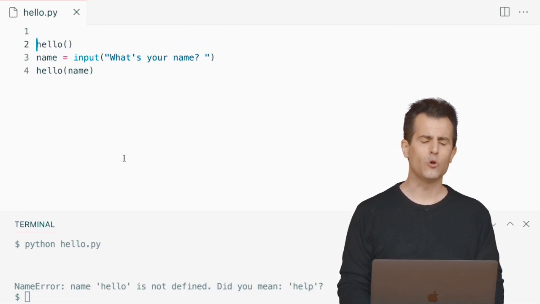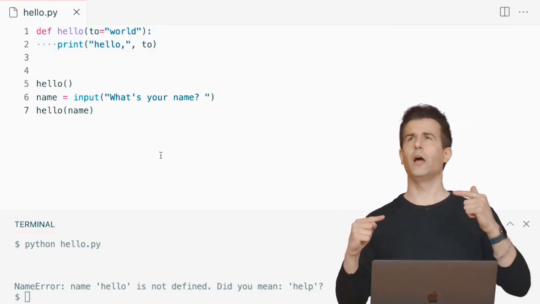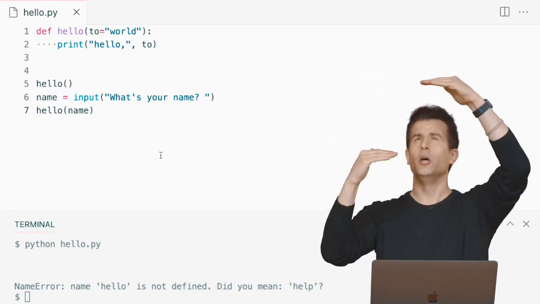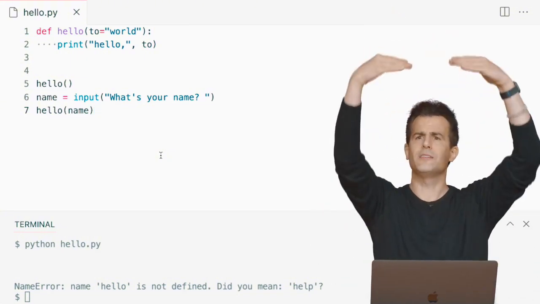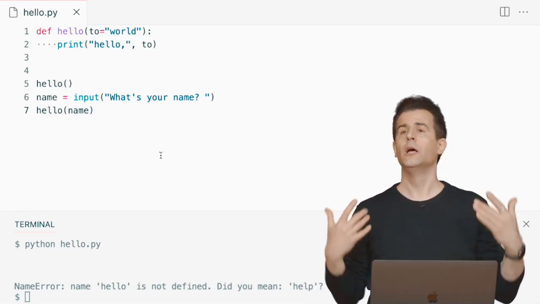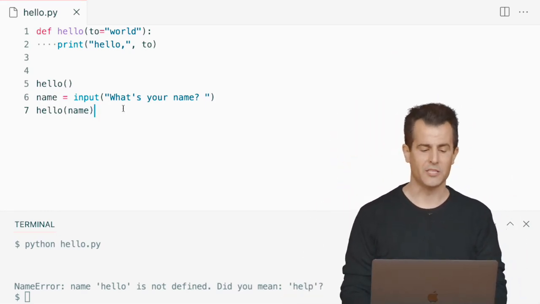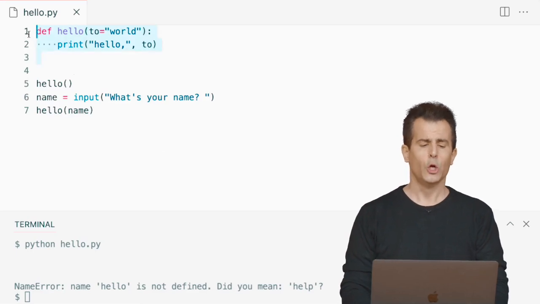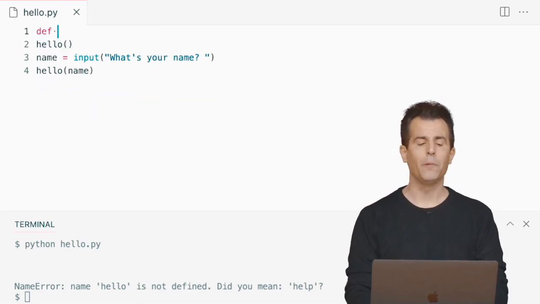But that too could get me into a bit of trouble eventually, because if I constantly have to define a function above where I want to use it, you're kind of writing code in reverse. You're constantly writing functions up here, up here, up here, as opposed to writing your code logically top to bottom. So let me fix this in a more standard way, which is to do this. Generally speaking, you do want to put the main part of your code at the top of your file.